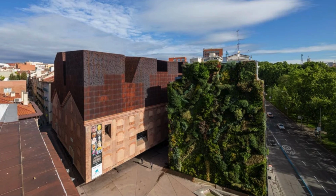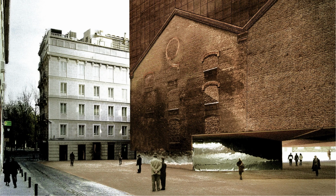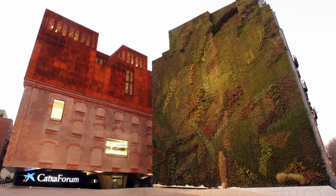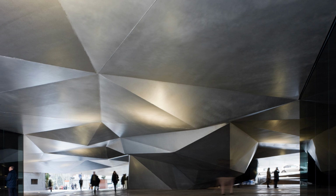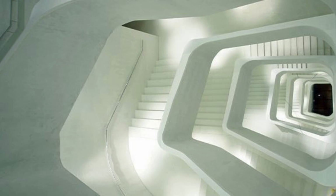From an architectural pedagogy perspective, CaixaForum Madrid is an invaluable case study because it synthesizes so many important lessons. The value of conceptual clarity, where a single strong idea, making the building float, organizes the entire project. The importance of material intelligence and craft, evident in every detail from the restored brickwork to the laser-cut cast iron panels. The power of section and three-dimensional thinking, using the vertical dimension to solve programmatic challenges on a constrained site. The potential of strategic demolition, where removing parts of a building can create more value than preserving everything. And the necessity of urban generosity, where successful civic buildings give something back to their cities rather than turning inward.